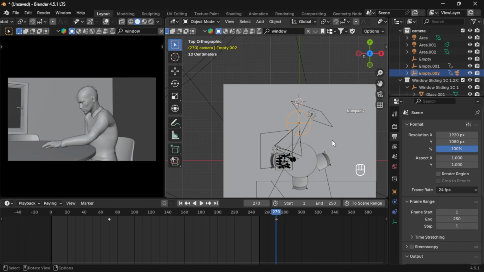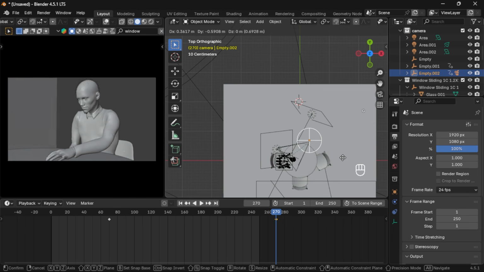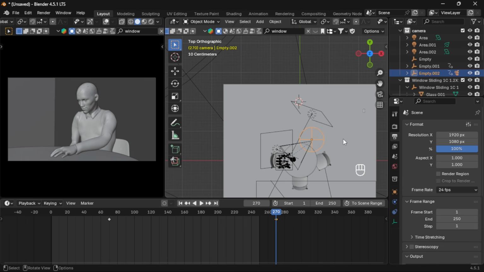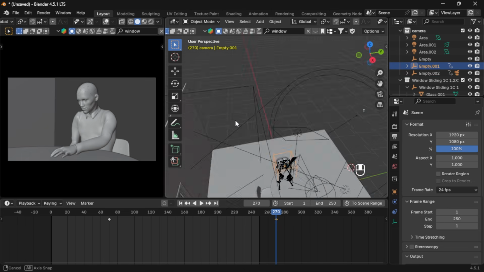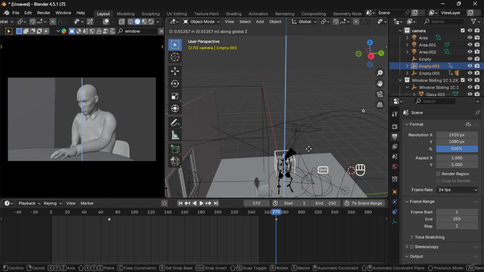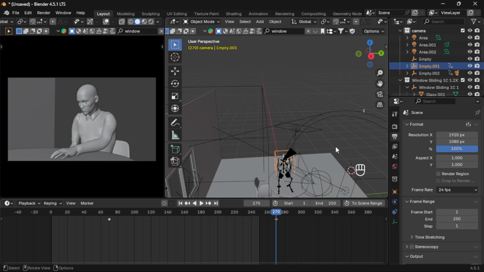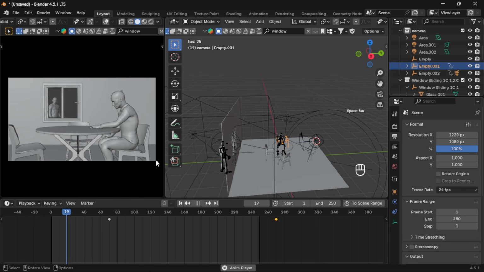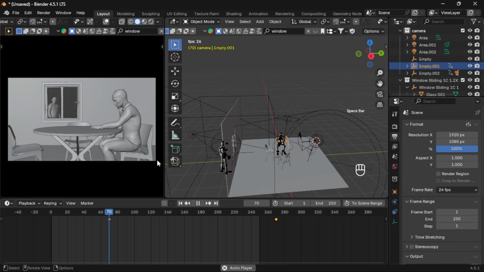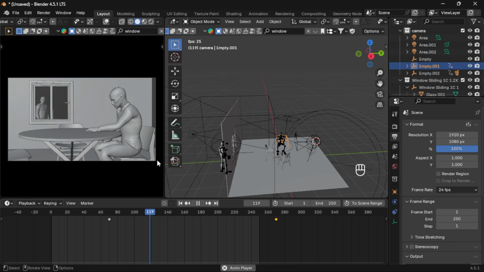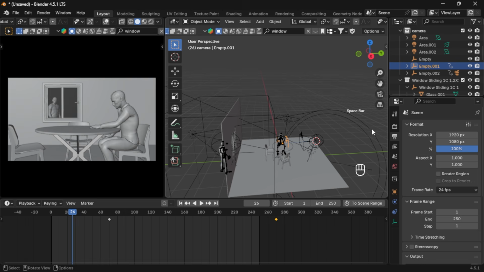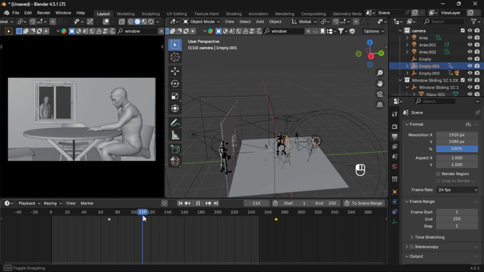And yeah, maybe I want this to be roughly right here. I again. Let's select the cube and let's lift this up a little bit. I again. And now we will have this effect. First we have this slow zoom, and then slowly we start to have like this slow zoom into the guy.